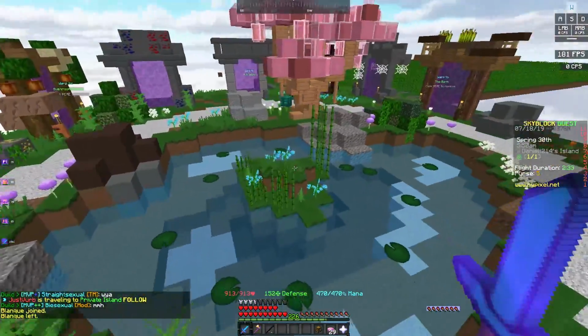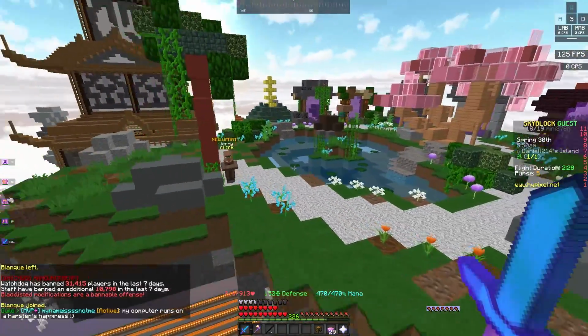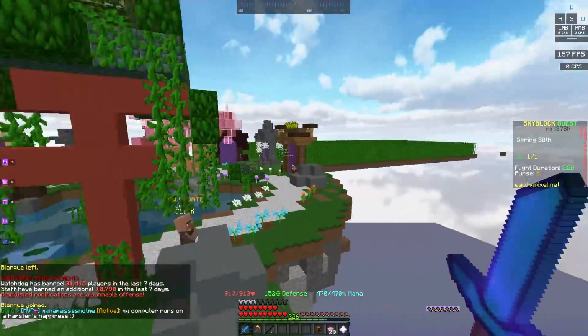I assume he was going for that fishing experience a little bit, and of course he decided to build a nice fishing spawn pretty much right in the middle of his hub island.